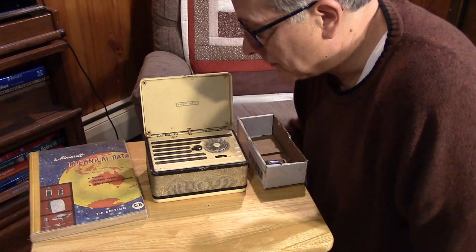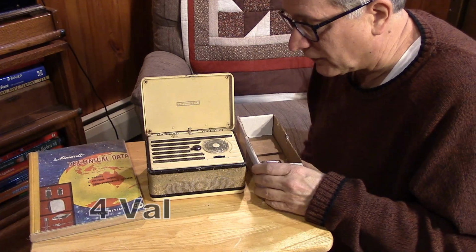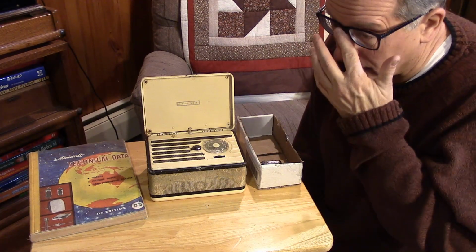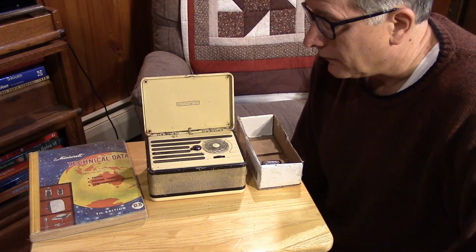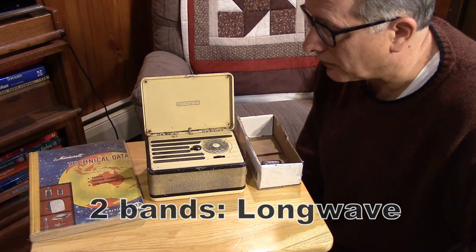These first generation portables, the battery sets, basically are single conversion superheterodynes. They follow the standard frequency converter followed by an IF stage, and then an audio detector tube, and finally an amplifier for the speaker.